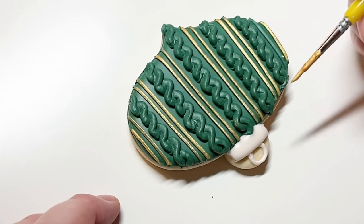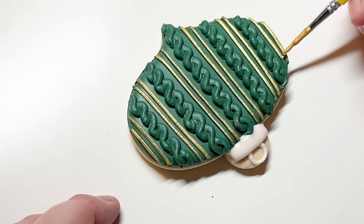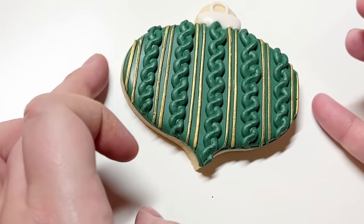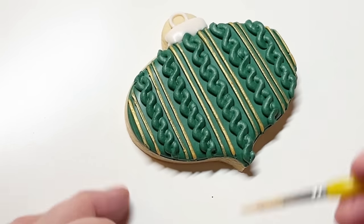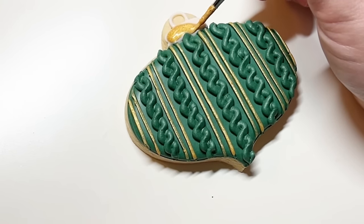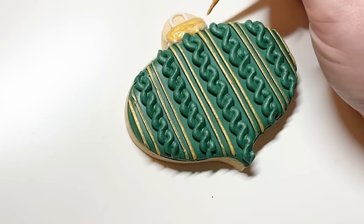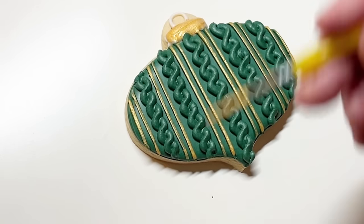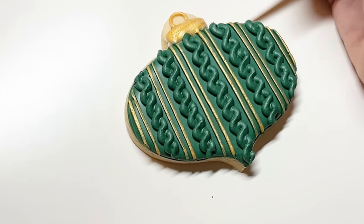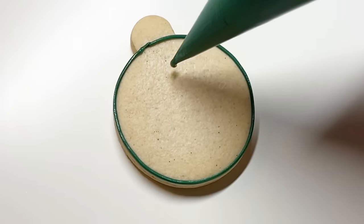So this was a case, again, if you ever see me moving the cookie, that's because it really needed to be moved for optimal execution. I try to move my cookie as little as possible for the filming aesthetic, because it's more pleasant to the eye the less it moves. That's why you see me use a cookie swivel very rarely. If I break out the cookie swivel, it's because I needed it. Generally, though, I recommend always moving the cookie to the optimal angle, because everyone has a preferred angle for piping.